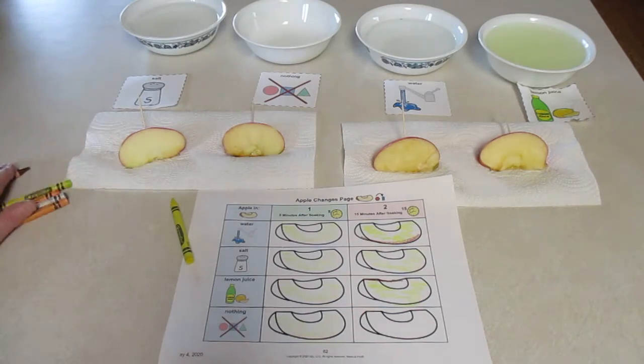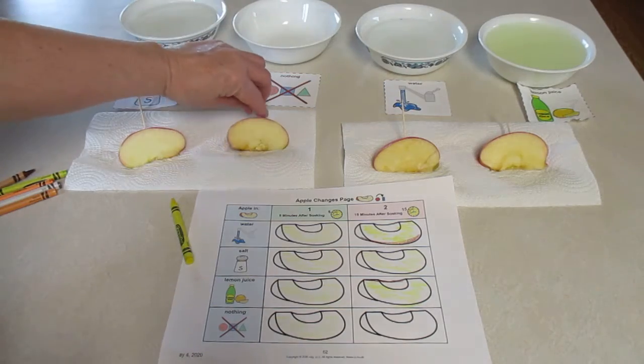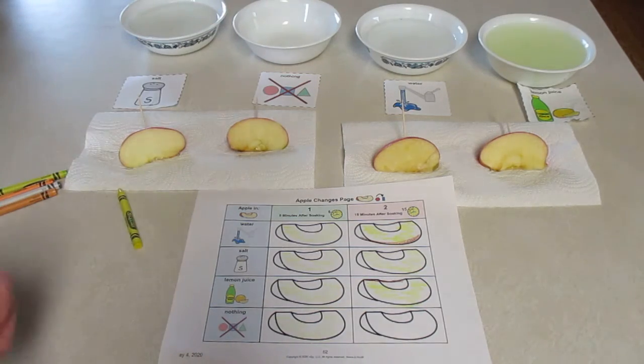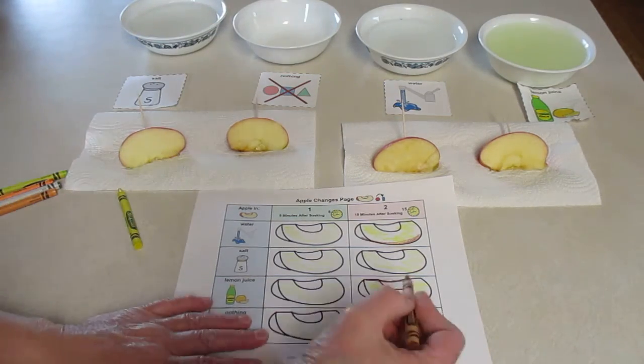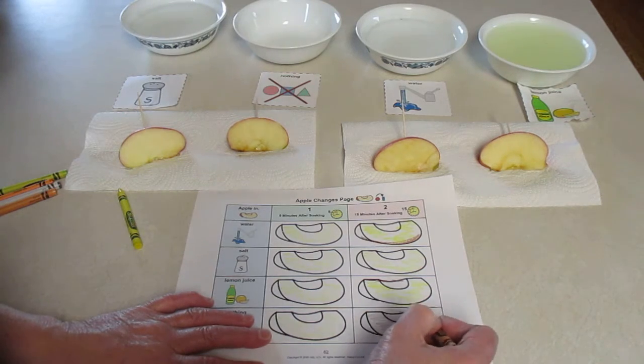And then the one we did nothing with, that one probably had the most changes. It is probably the more brown one, more brown on the edge. So we will color that in with a little bit of brown, a little more darker on the edge.